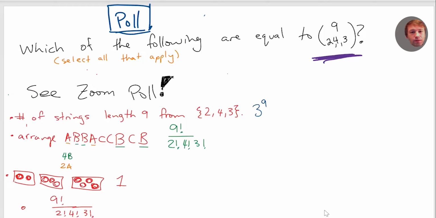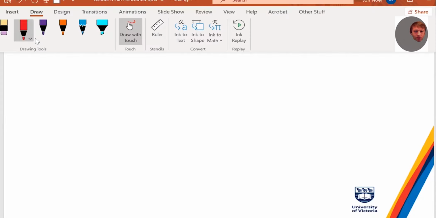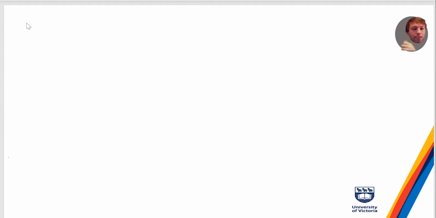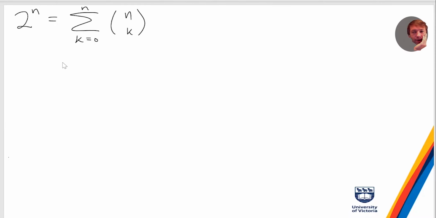So, okay. Because we've got a few minutes left, let me formalize something which I didn't actually say before. We've talked about this idea a little bit, but kind of in disguise. First of all, remember this identity, 2 to the n equals the sum from k equals 0 up to n of n choose k. There's a similar thing for multinomial coefficients.